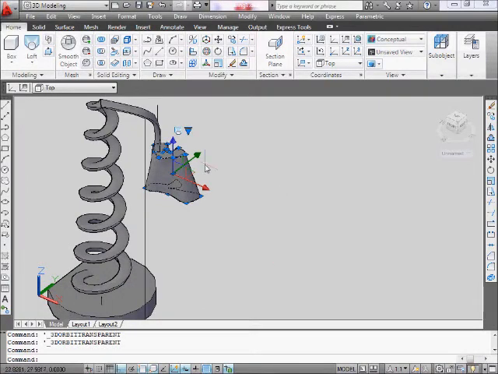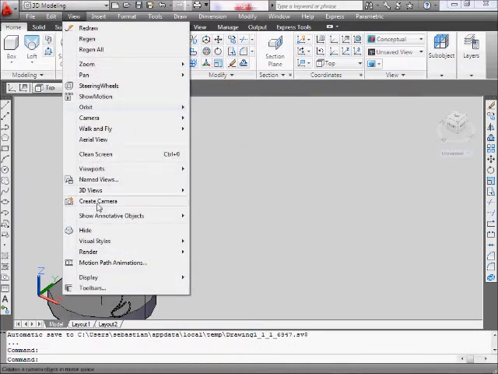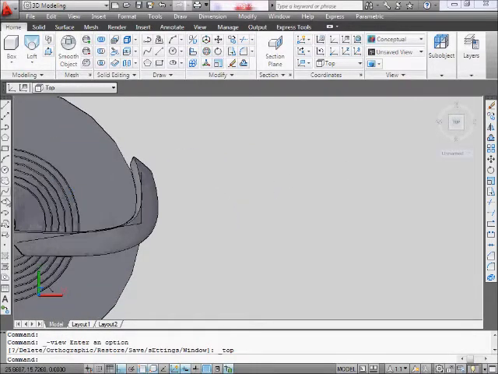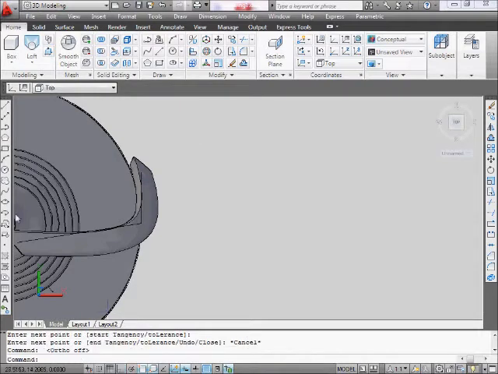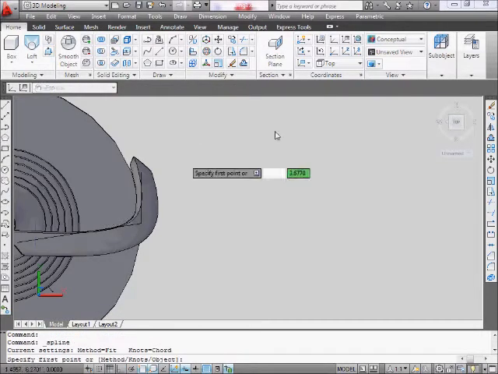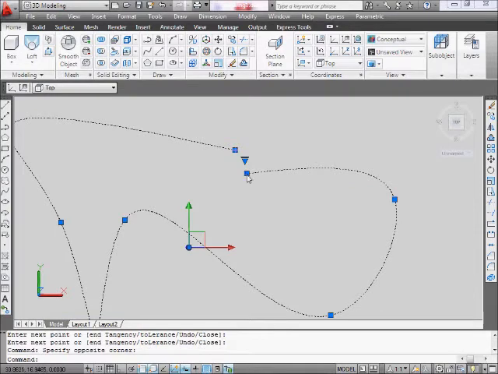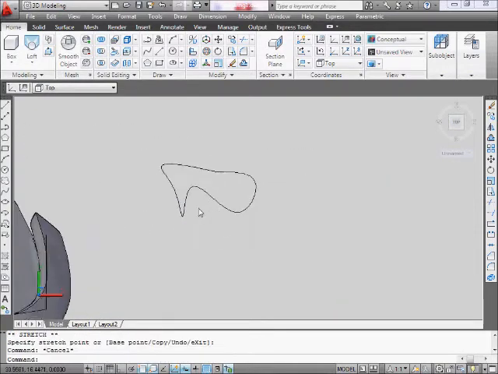Alright, I'm going to do it one more time with a different design. So what I did, I went to my top view, made sure my X and Y coordinates are at top. I'm going to design my shape. Oh, again, I got to turn off my ortho. That ruins my creativity. And again, I couldn't snap it, so I have to make sure I select it and close it up. That's one important thing. It has to be enclosed to actually make a solid surface.